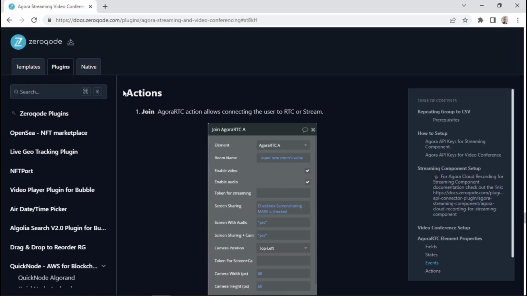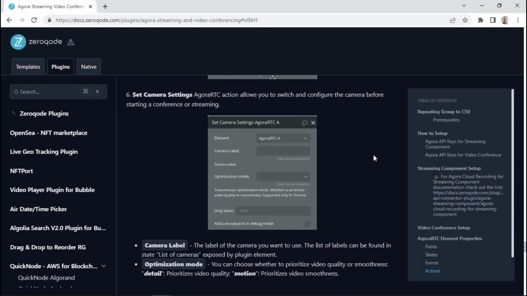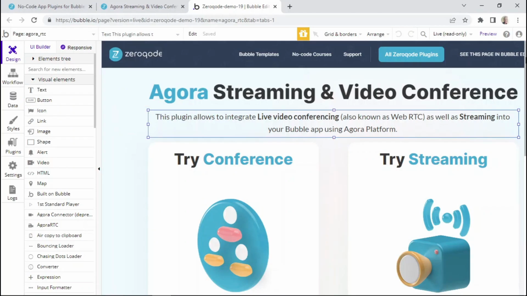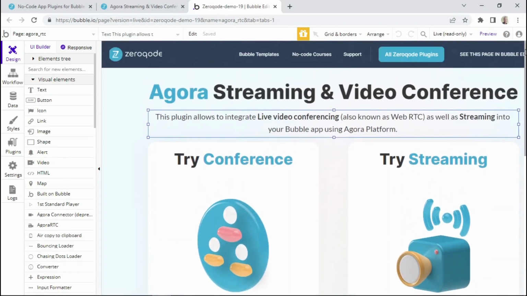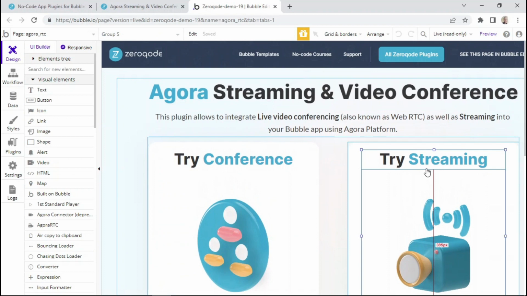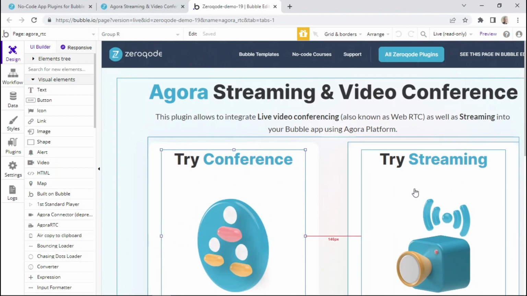Of course, the documentation does explain all these actions and more in order for you to understand how they work. I hope that this lesson has given you a bit of an idea of how you can use the elements, actions, and events of this plugin. But do not worry, we will explain them even more within future lessons. So let's now move along to the next one.